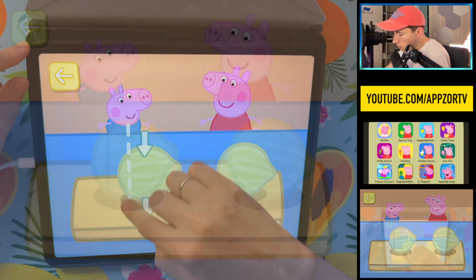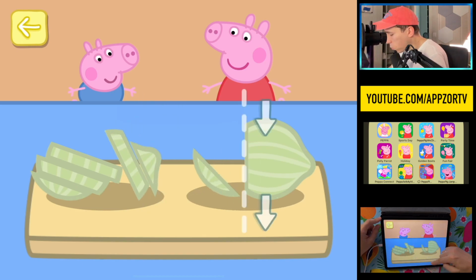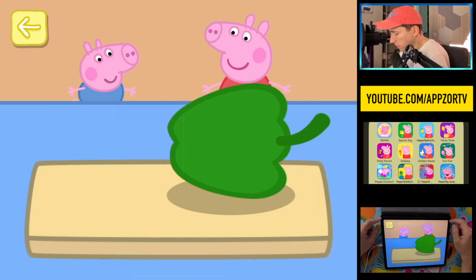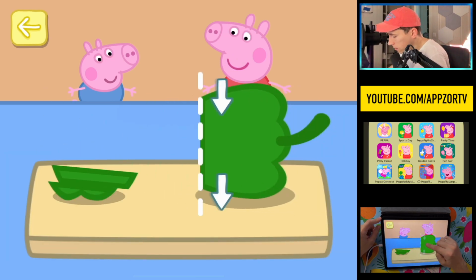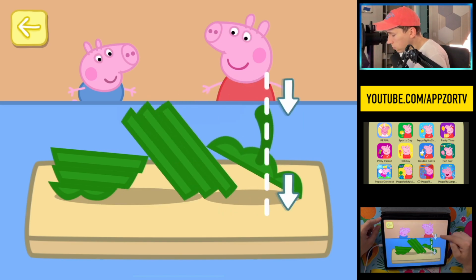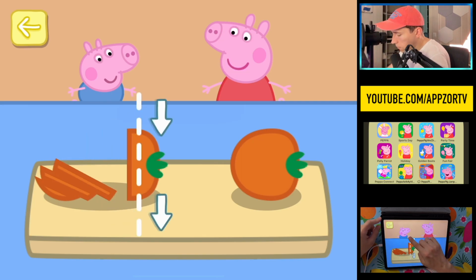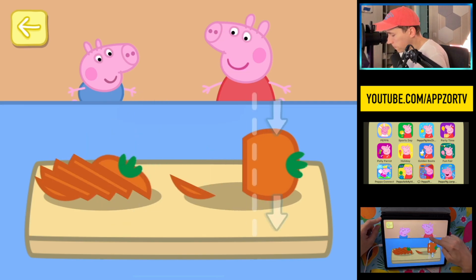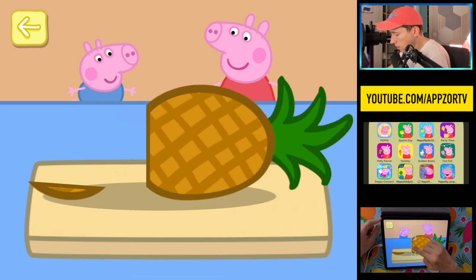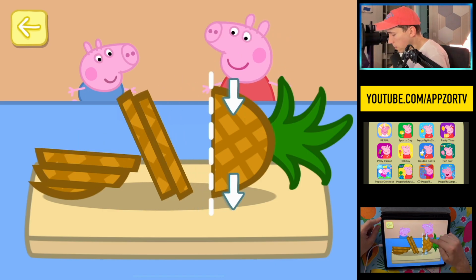Now slice the onions. 1, 2, 3, 4, 5. Keep slicing. Now slice the peppers. Keep slicing. Now slice the tomato. 1, 2, 3, 4, 5. Keep slicing. Now slice the pineapple. Keep slicing.